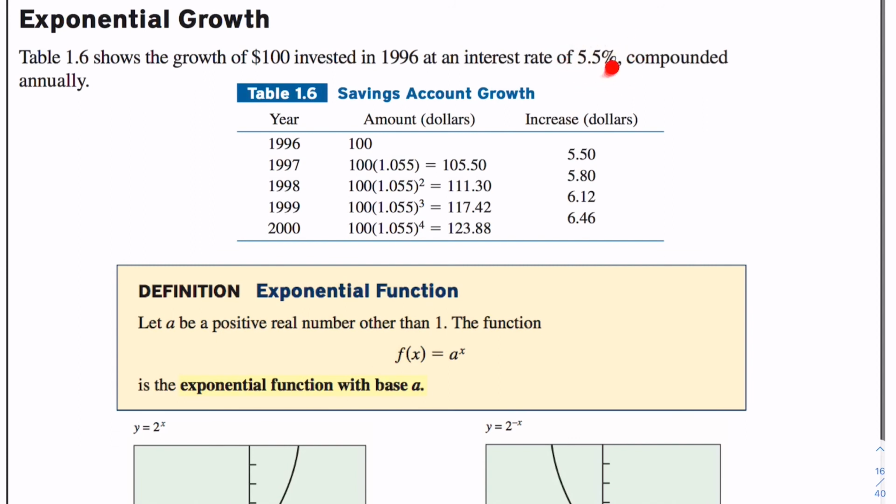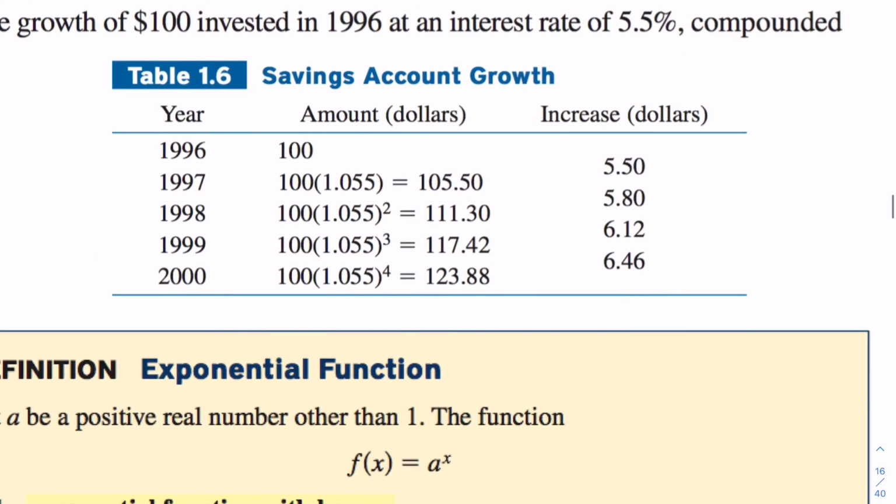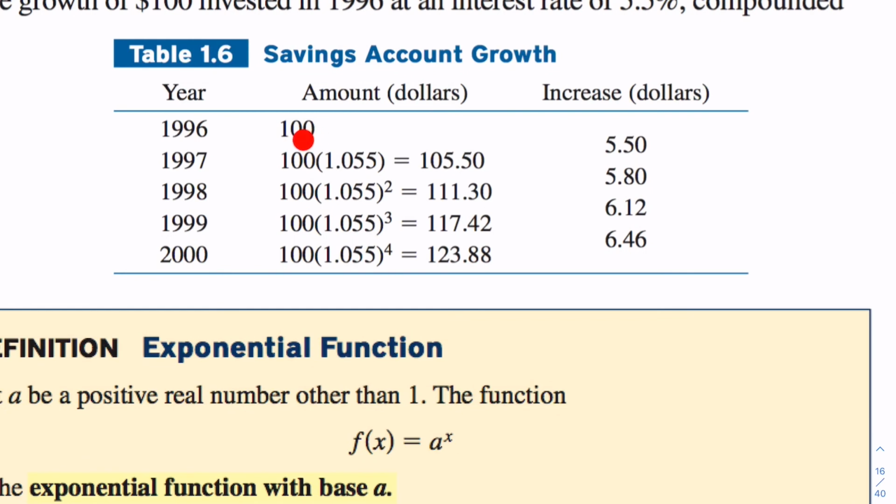Don't forget, you have to add $5.50 in that type of percentage to the $5.50 that you made in your first year. So what does that look like? Well, it's when you take 100 and you multiply it by 5.5%, and then you take 105 and multiply it by 5.5%. Or look at how they wrote this. They wrote this really nice.